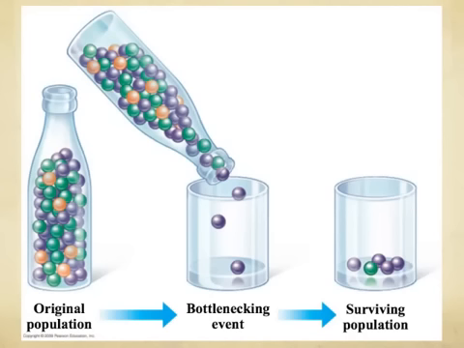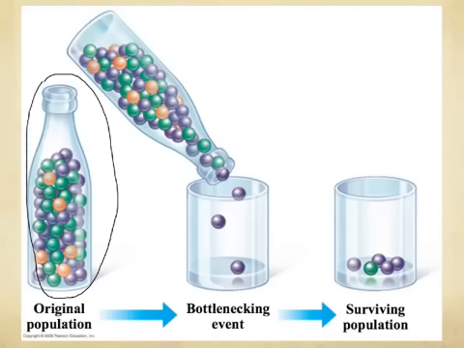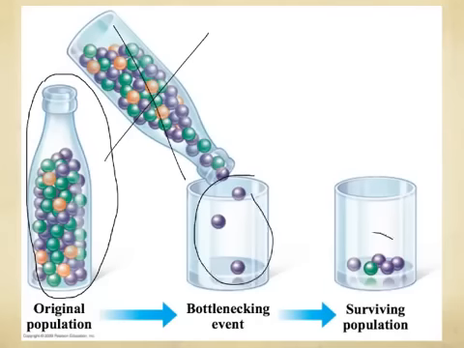So I love this picture. This shows an excellent example of the bottleneck effect. You can see, here's my original population of organisms, and they have some purple, some green, some red, some nice diversity, and then some catastrophic event happens, and most of them die, and only a couple are left. You can see my new population looks nothing like my original. So it's called the bottleneck effect because only a couple organisms make it through the neck of the bottle.